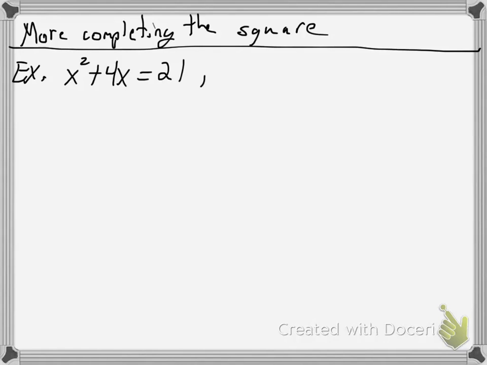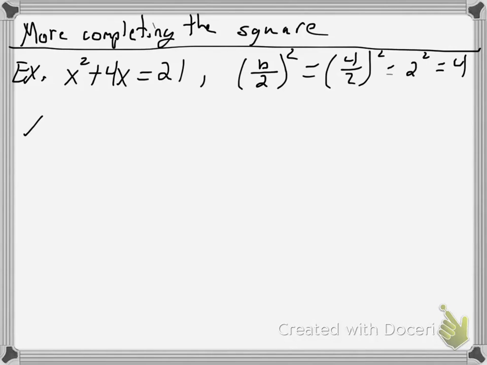And if the coefficient on the x squared is 1, then we can go ahead and just take the middle term, or the linear term, the 4x, divide it by 2, and then square it. Then we'll get 4 over 2 squared, 2 squared, or 4. So anything I do to one side, I'm going to do to the other. So what I'm going to end up doing is I'm going to add 4 to both sides of the equation here.